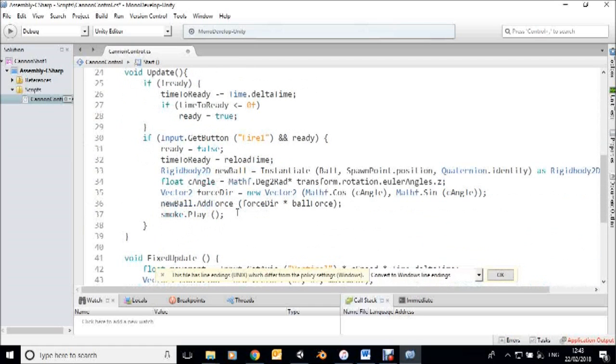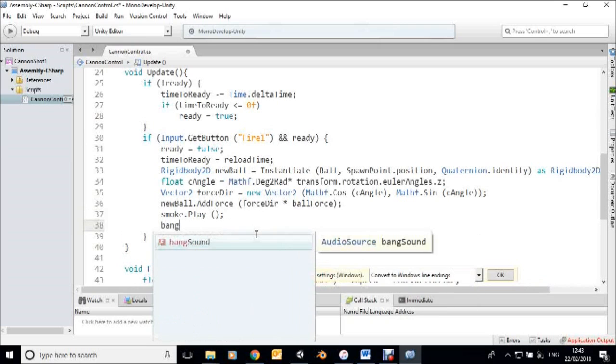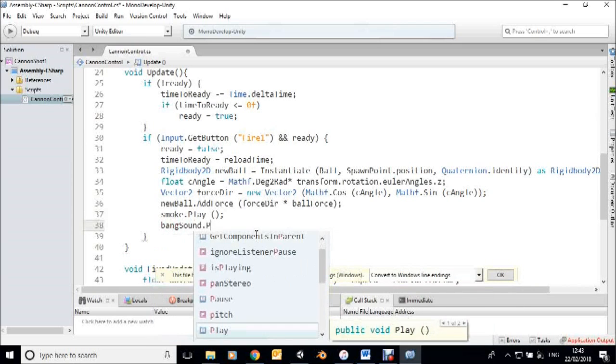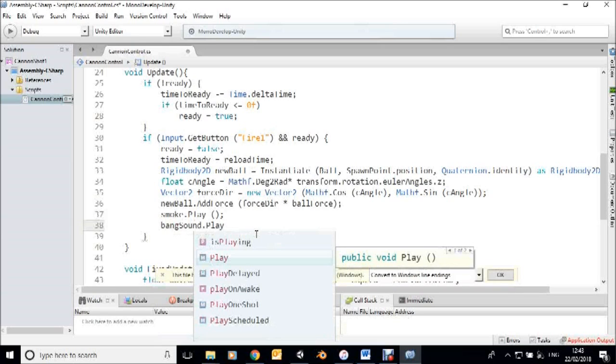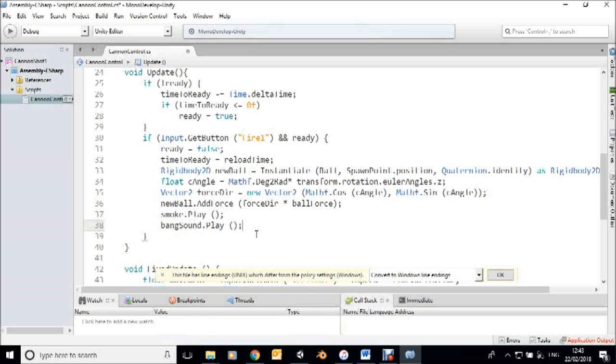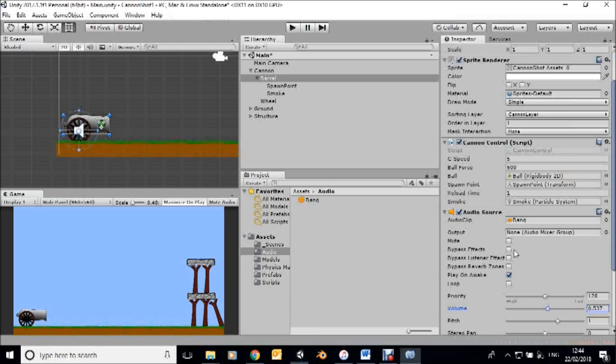So as well as making smoke, now we can play it. Right, save that. But before I do, one of the things I should have taken off here is the play on awake, so we don't want it to go bang as soon as we start the program running.